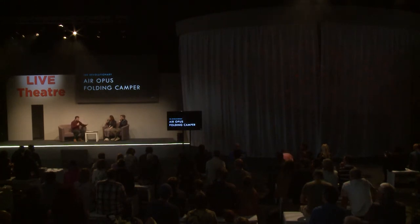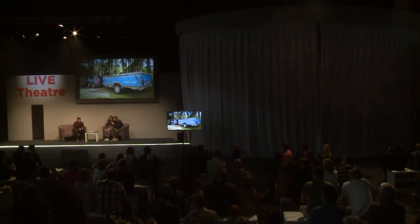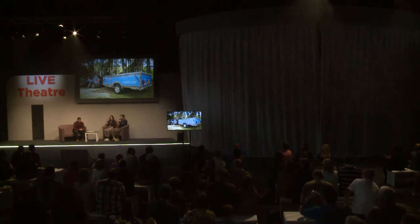Before we go into that, let's just take a look at the genesis and evolution of the Folding Camper. What we've got here essentially is a trailer-like structure which folds out to create a luxury sixth berth Folding Camper. It's kind of a world first in terms of leisure vehicle and it takes around two minutes to inflate the canvas itself.